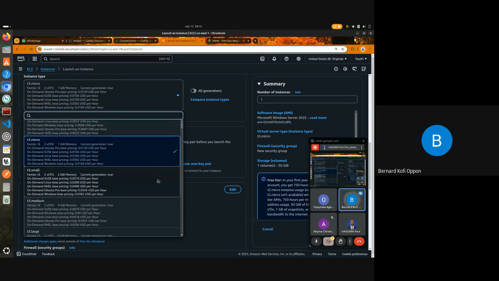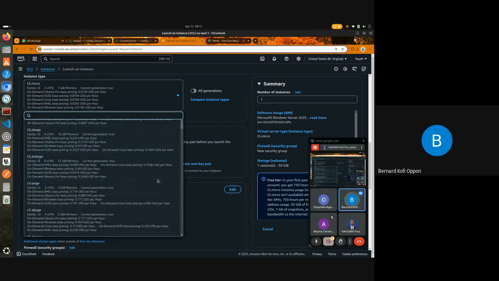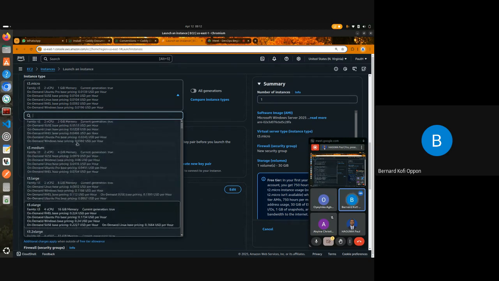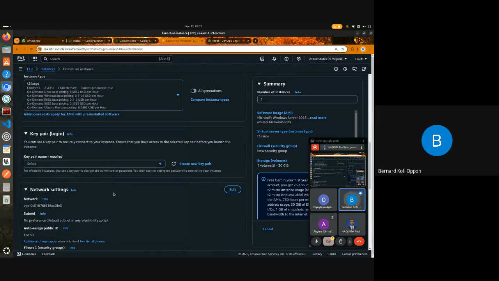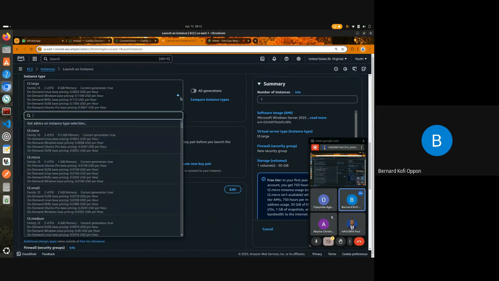Go down and choose the large, T3 large, or T3 extra large. It will be fast for us to do our work. Choose the extra large. It tells you how much it costs actually. Go down to the extra large.